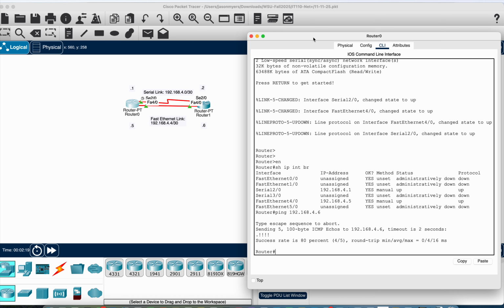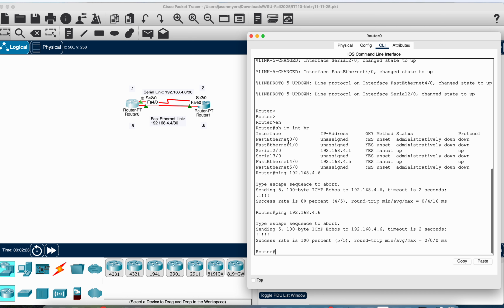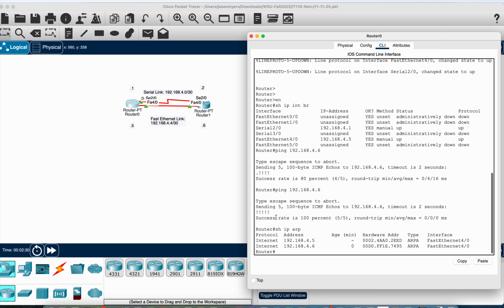It's going to work at 80% because of ARP. Now it'll work 100%. We can do show IP ARP, and that shows us the IP address associated with the hardware address. That's Address Resolution Protocol, of course, and that ends in 7495.